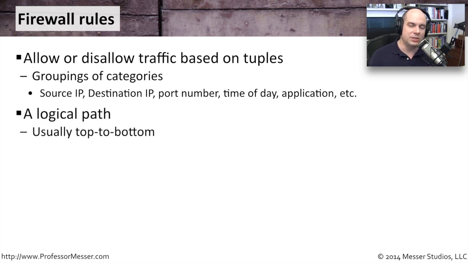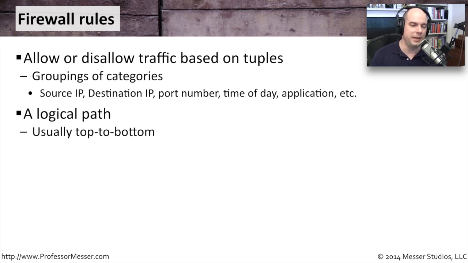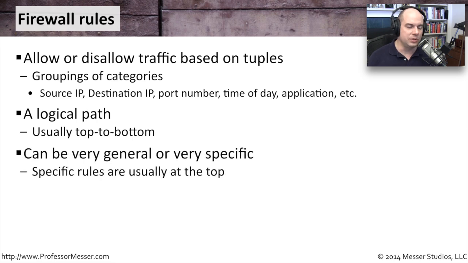There is also a logical path that you follow with firewall rules. Almost always, you start at the top of a rule base and work your way down — though this isn't the case with every firewall, so check how your particular firewall operates. These rules can also be very generalized. For example, you might set a rule that says if you're anybody inside the network, you can surf the internet.